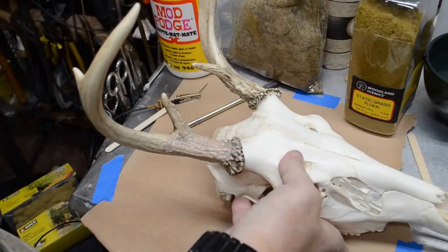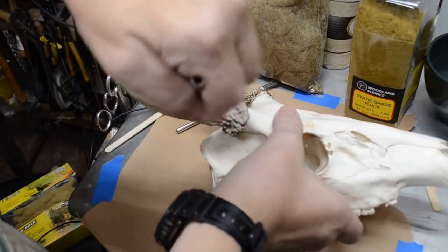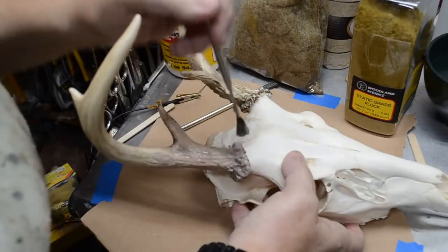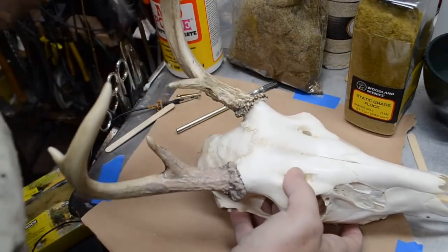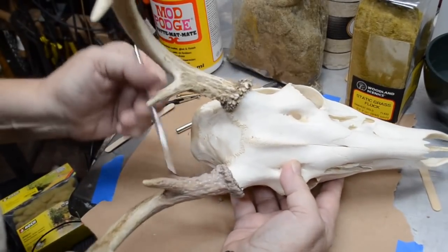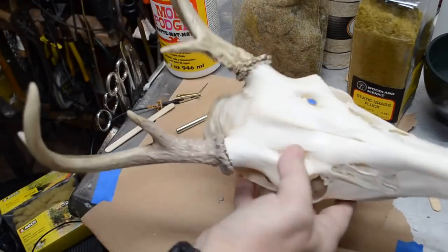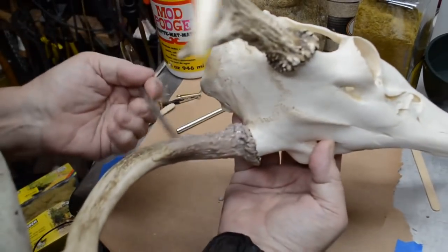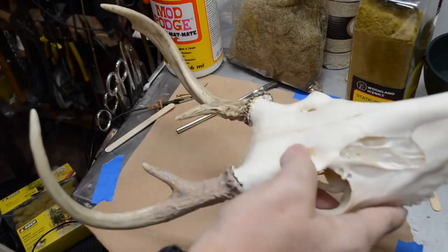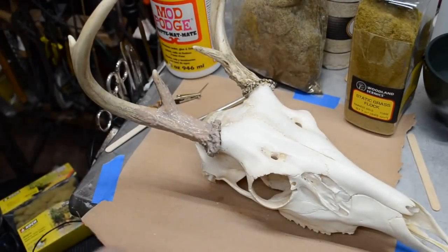Now there's no noise, there's no hum or buzz that comes off of the Grassmaster. It sets up an electrical charge within the hopper. There's a little wire sticking down into the hopper, and that is what charges the fiber particles. Now I'm doing this over a piece of paper, so that I can put the excess flocking back into the container. I'll wipe up that little drop. I don't want that drop hooking on to anything.